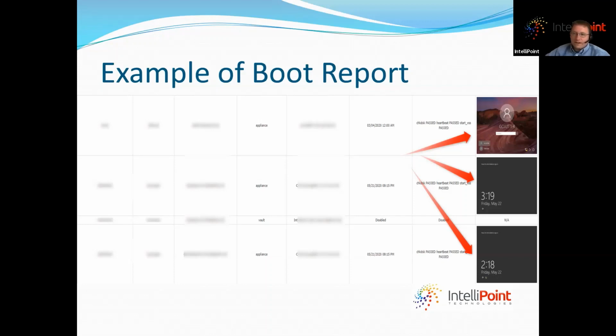If you've got a highly important computer, let's say it's a production server or a workstation that you're using, and you want to make sure that that guy's ready to go, we can have it backed up and ready to go. I didn't go into detail about the restorability of these, but we do have the ability to restore from a BMR, which is a bare metal restore. So if there's a CD that you boot up to, you tap into the BDR, and then you can restore it back to that original workstation. We have the ability to take that workstation and virtualize it onto a server. That's how we test the restore side of things. So we've got a lot of options for restorability, but that's an example of the boot screen.